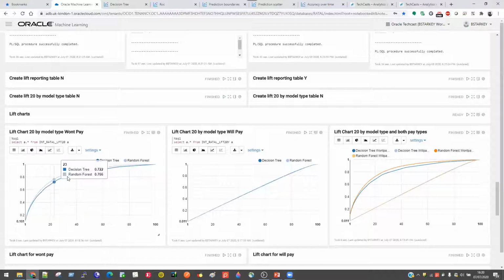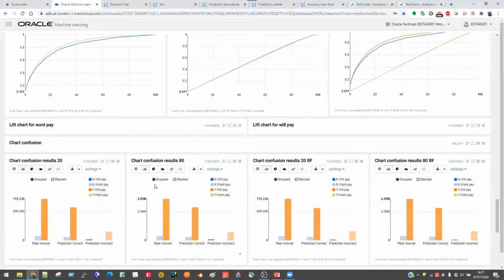So it's a useful indication of the power of the prediction. And here you can see the very poor lift curve for the Y, because you literally have to go through everybody who you think is going to pay before you hit the 100%. It's like a straight line. But remember, it's important to us that we get the people who won't pay. And what's happened by using the balance parameter is Oracle has generated a cost matrix, and it's applying a cost to the won't pay to increase the likelihood of their prediction.